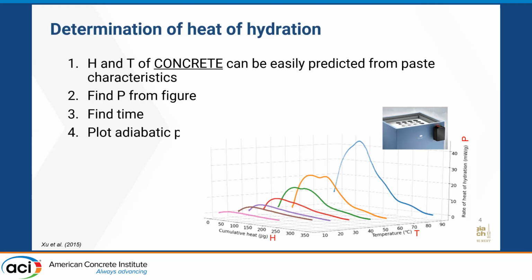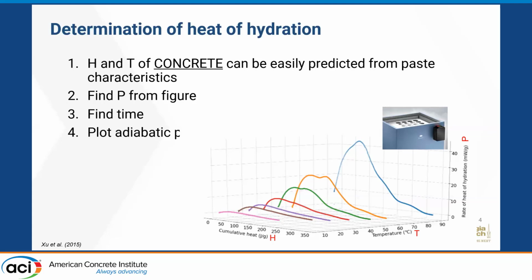Now, after finding this relationship, I need to consider how to go from this figure here to finding the adiabatic temperature rise. One thing to note is that this figure has the relationship between the cumulative heat and the rate of heat release at isothermal temperatures, which means constant temperatures. This is not the case in mass concrete, where temperature is developing with time. So what we can do is come in here in this figure and find two of these three values, two of these three axes, and use the values in order to find the third one and find the adiabatic relationships.